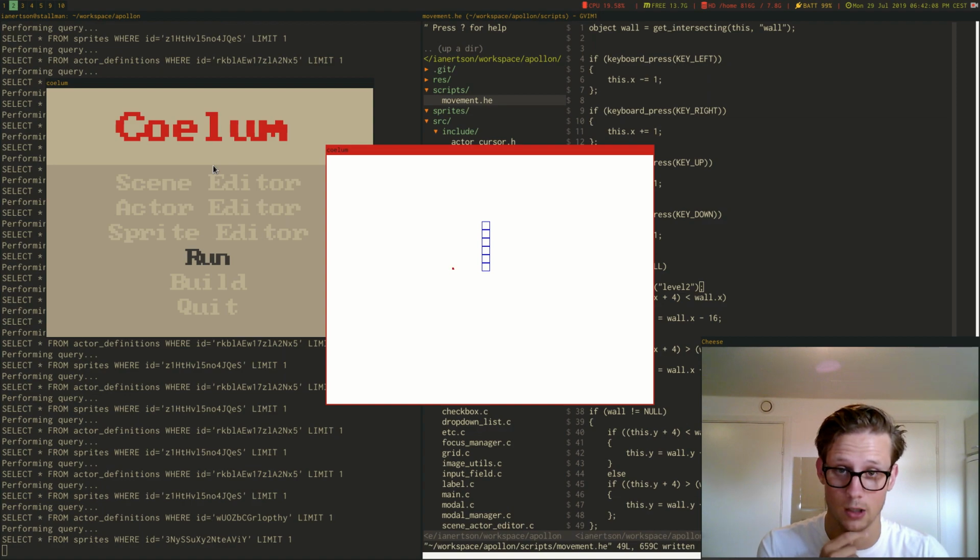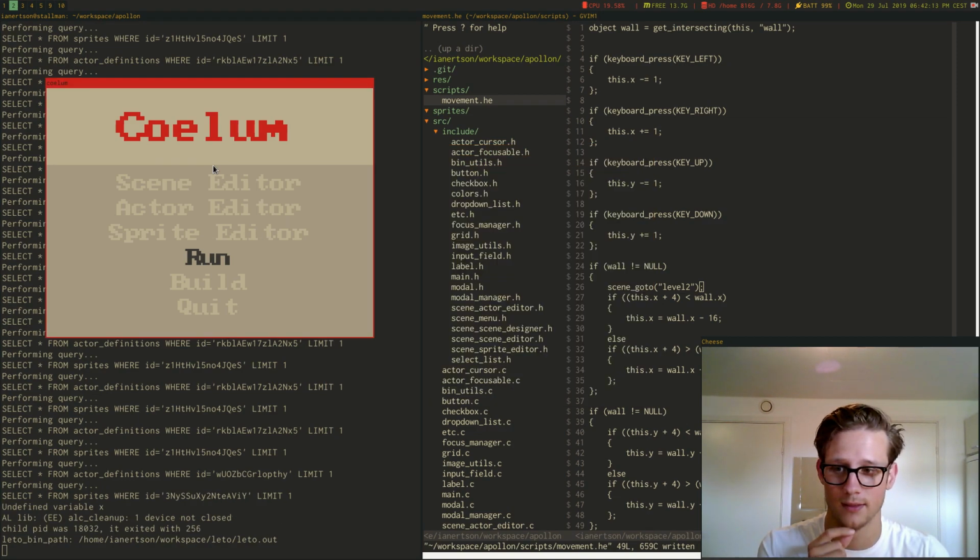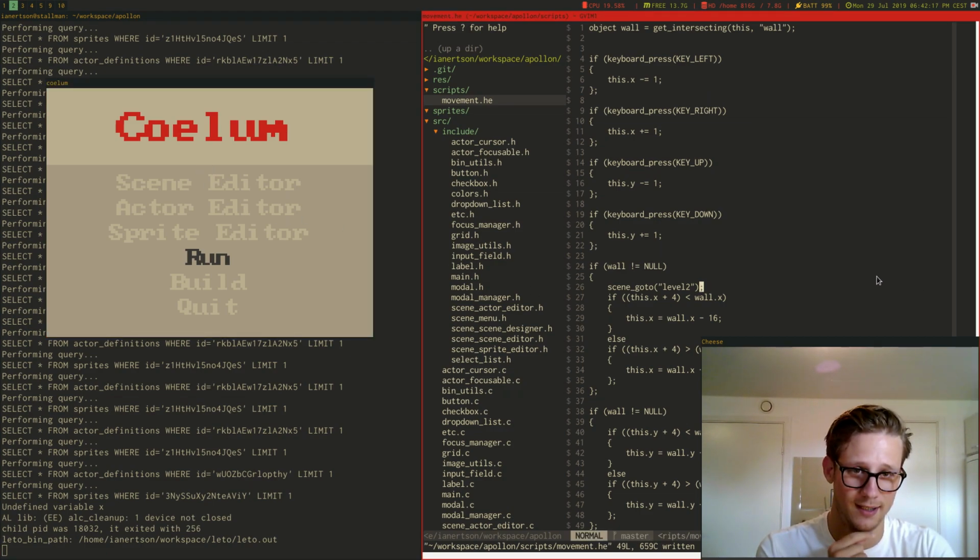So if we collide with a wall now, I should go to the next scene. And that didn't work. We crashed, actually. Okay, so for some reason that didn't work. Well, you can see it's a little bit buggy. But other than that, yeah, I'm really starting to get this into a working state, which is nice.